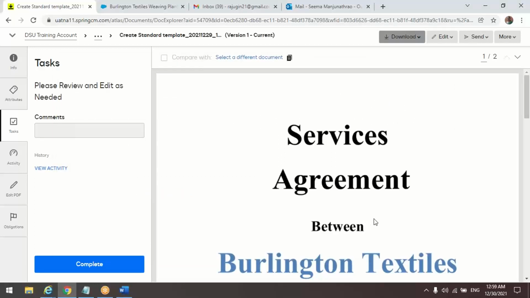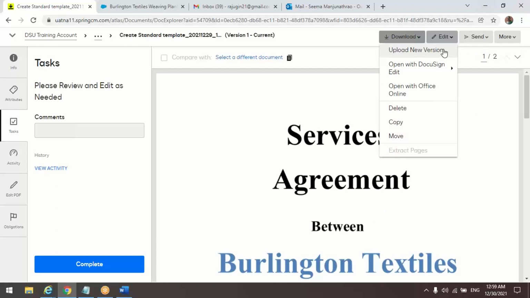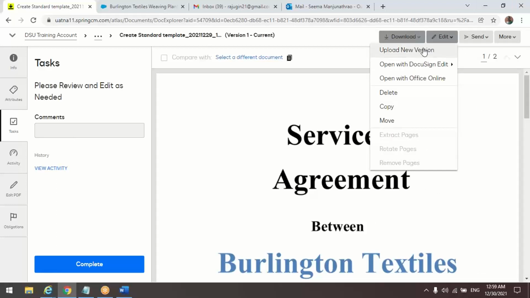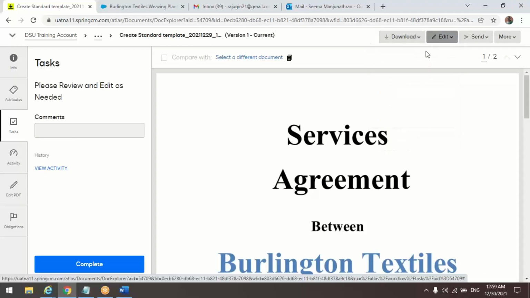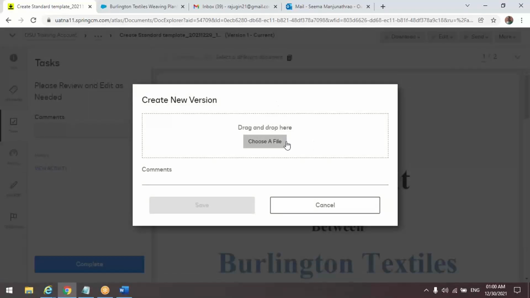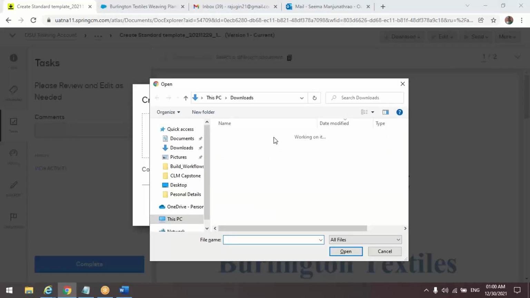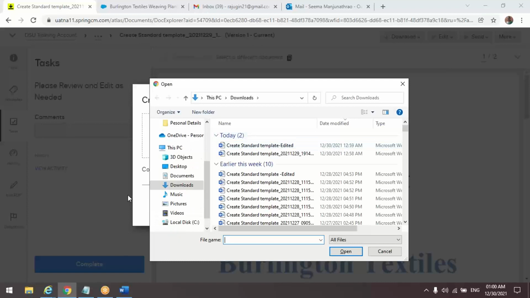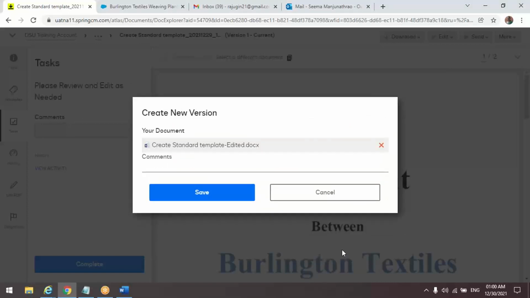Okay, once you have edited this document, now we are going to click on upload newer version. So we have an option here. Click on upload newer version. Here we have two options: one is drag and drop here, and the other is choose a file. Click on choose a file. So we are going to select the edited document. Click on open, save.